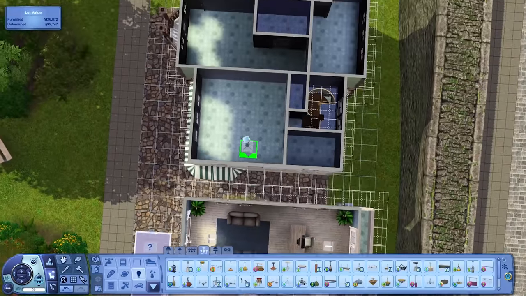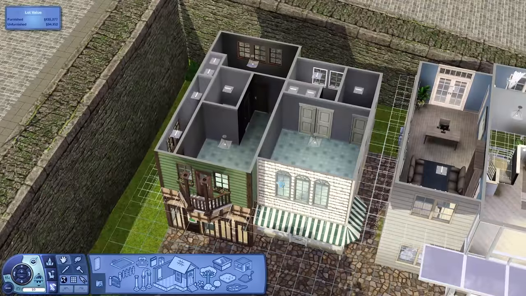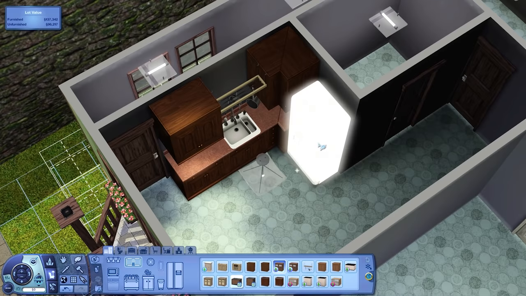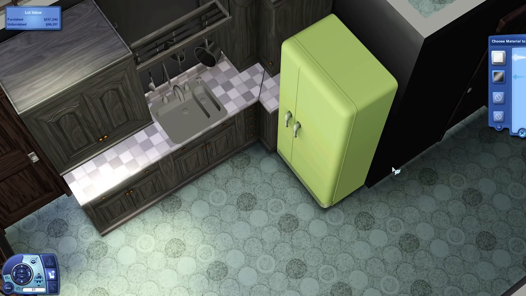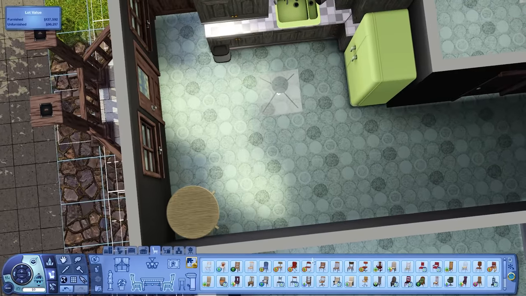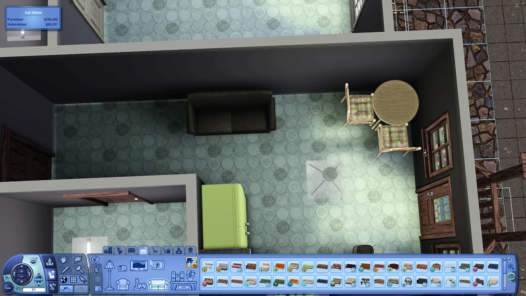So here we go. We're going to start off with the one on the left here, the green one, and putting in the kitchen here. It's a pretty simple kitchenette. Again, there's not going to be any microwave or oven because you can't put those on community lots without doing some workarounds, which I'm not really interested in doing because this is mostly just for decoration. So anyway, I got a kind of interesting colored fridge and sink there. I thought I'd just add a splash of color because why not?